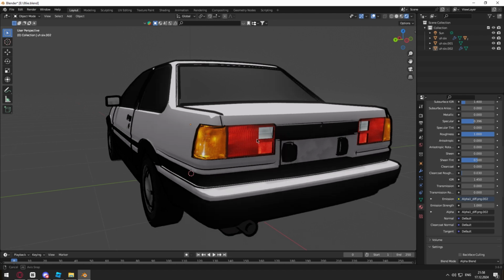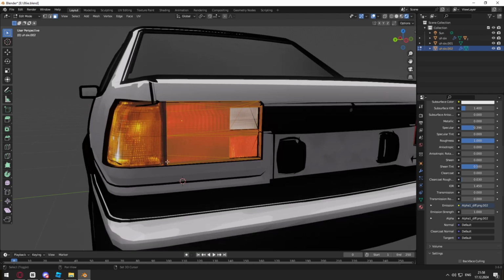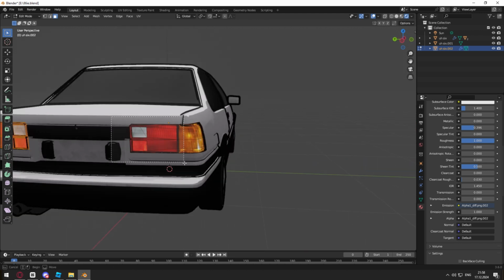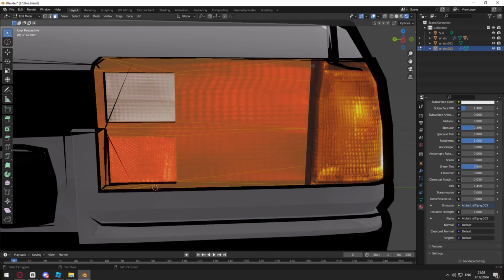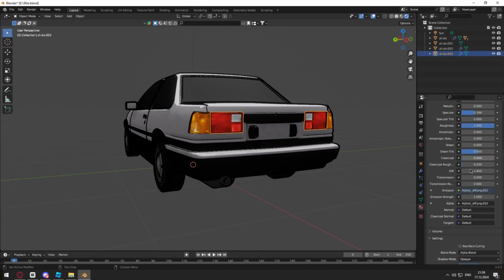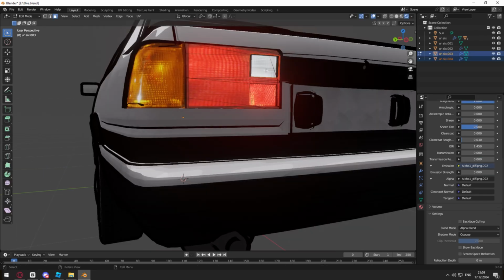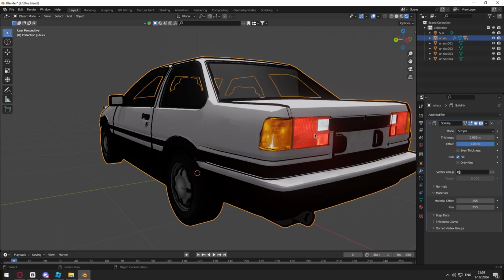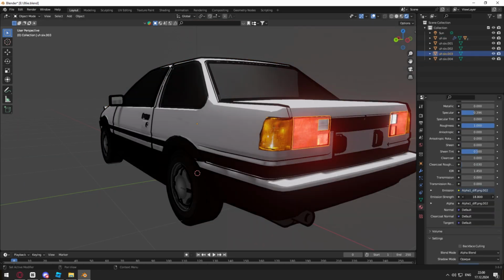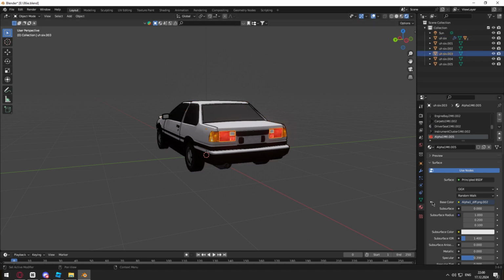Right now, we're gonna go into edit mode and make these be like separate sections, so you just separate them basically by hand. It's gonna be way easier if it's a good quality model. And I'll separate these one more time because the reverse lights are lighting up and they gotta go. So also don't forget that each time you separate it, you also have to duplicate the material because each light has gotta have its own emission instead of it all lighting up at the same time.